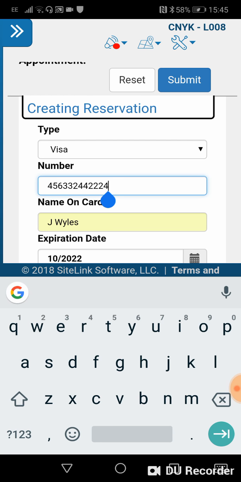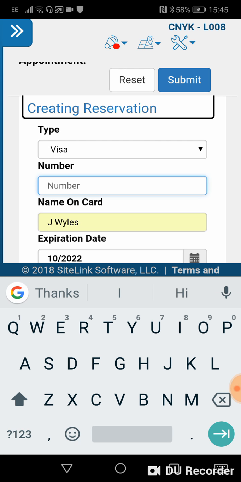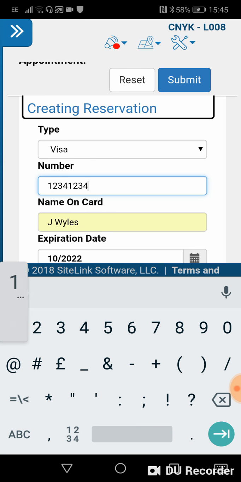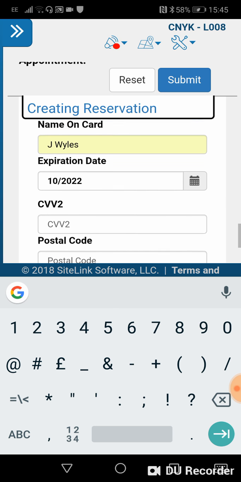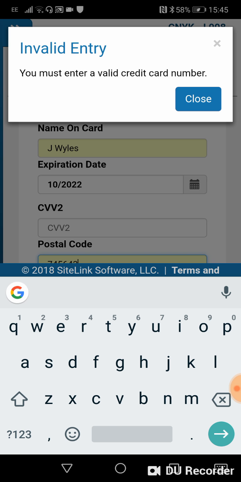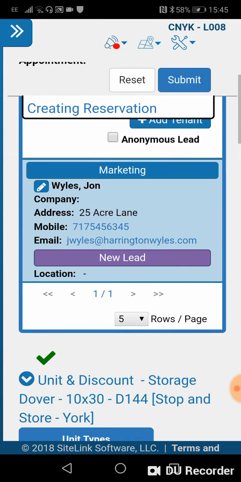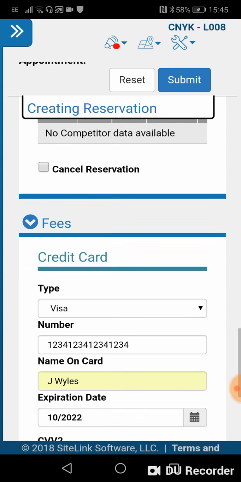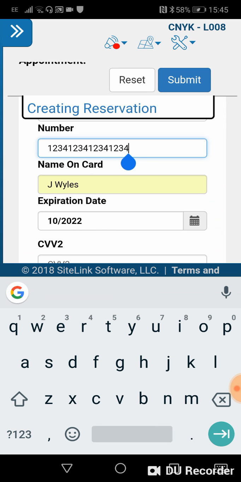I don't think it allowed the number because I didn't have the right number of digits, so it should be 1, 2, 3, 4. There we go, so that should work now. And the zip code for wherever the card is. See, it's not letting me do it because I'm not putting the right amount of numbers in. So let me get back to it and see if I can get that right.